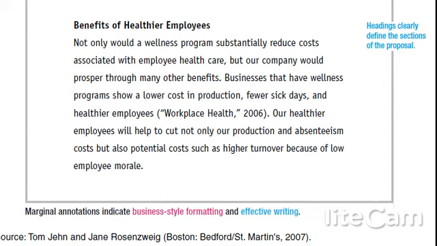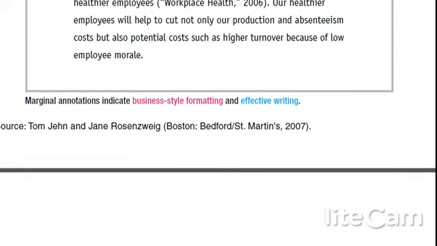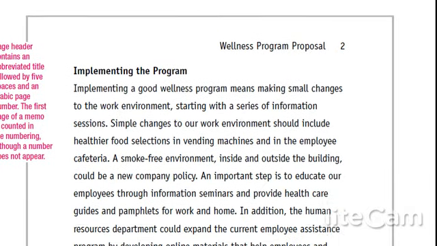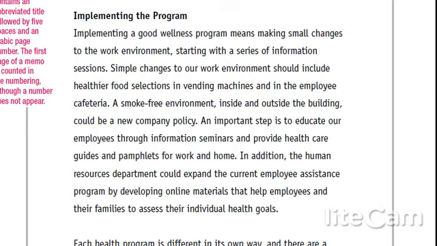So here is the general benefits of your solution, whatever your solution might be. They get into some detail about that. Now they get into the nitty-gritty, the process of how this program is going to be implemented, right? So you start out with an introduction stating what the problem is, proposing how you intend to solve the problem, talking about the benefits of solving that problem, and now the implementation is a step-by-step process, and you can use bullet points or numbers to indicate how you intend for this problem to be solved.